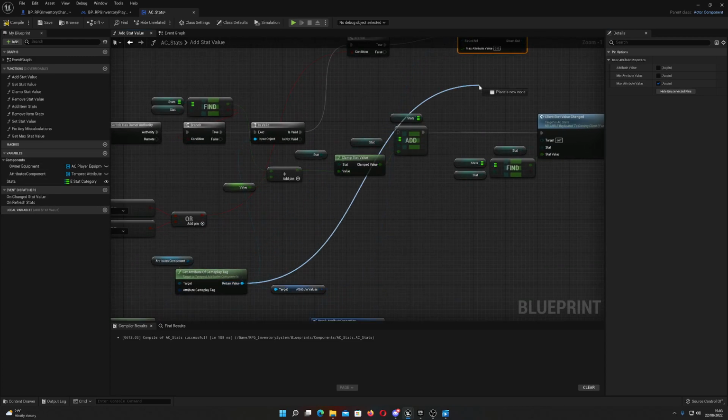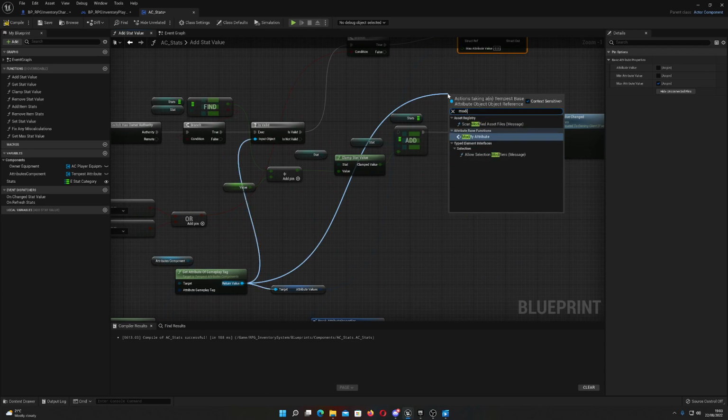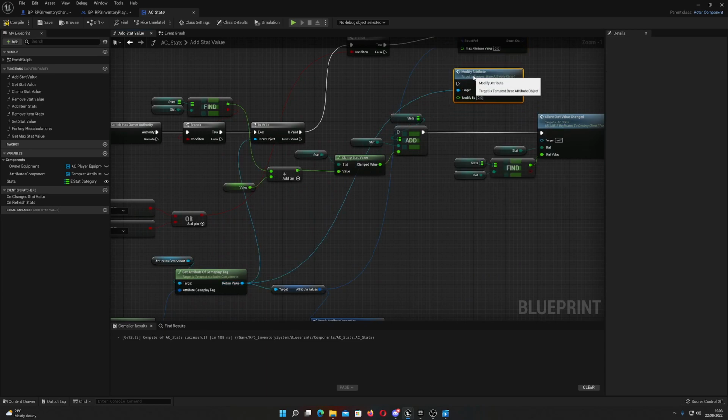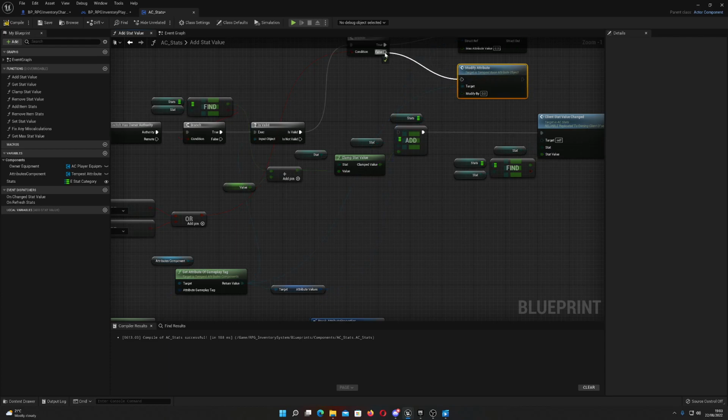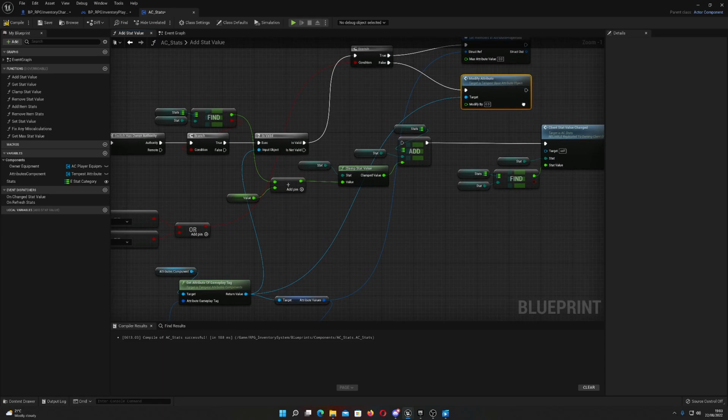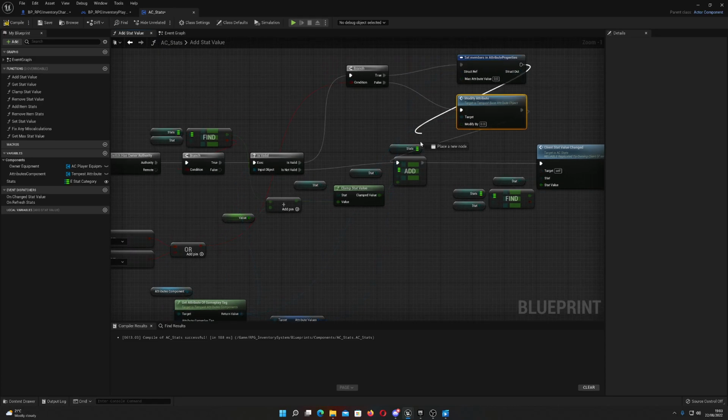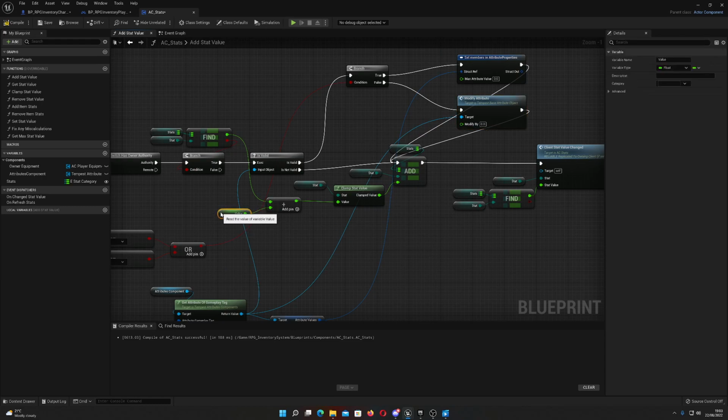And from this we will then want to get modify attribute. Plug that into false. And then both of these will be connected into their invalid as well, and this one too. Okay, that joins it all up. Then we get this value, and we slide that up to there.